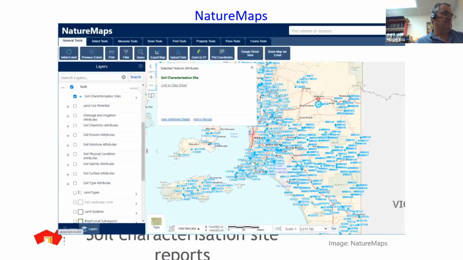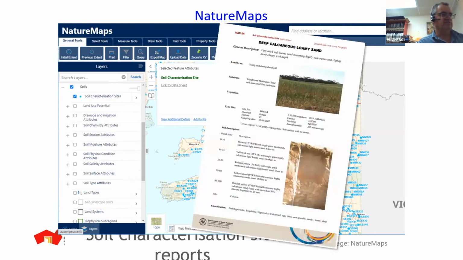On that same site, you can hook into all the soil characterisation sites, and you can see all the sites marked. There's a lot of them when you start. You can hook into a two-page summary of that soil, which includes the description on the front page, some site information, and then on the second page some of the chemical data and the interpretation of that. I can't remember how many of these there are, but there's a lot around the state. A lot of them go back to 1980, some are more recent, and we're still putting more on as we go.